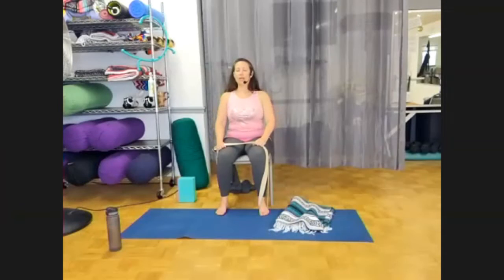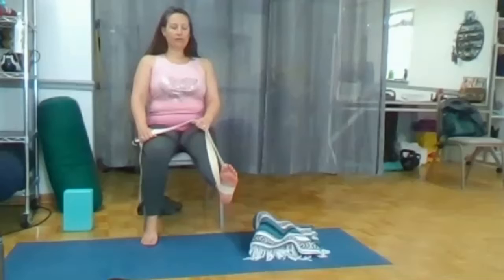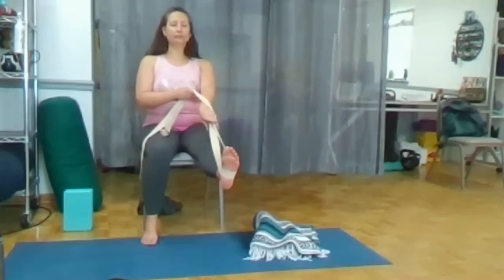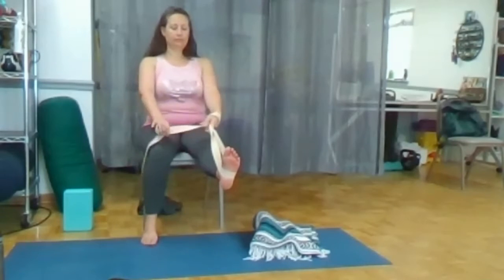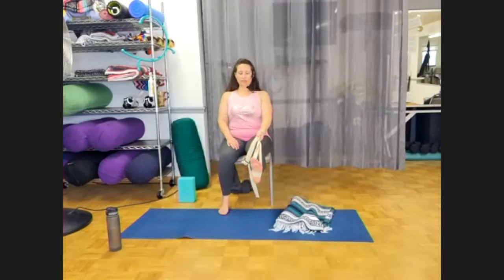Strap together in both hands. Deep breath, lengthen. Exhale, flex and lift. Micro bend in the knee. Lengthen through the crown.